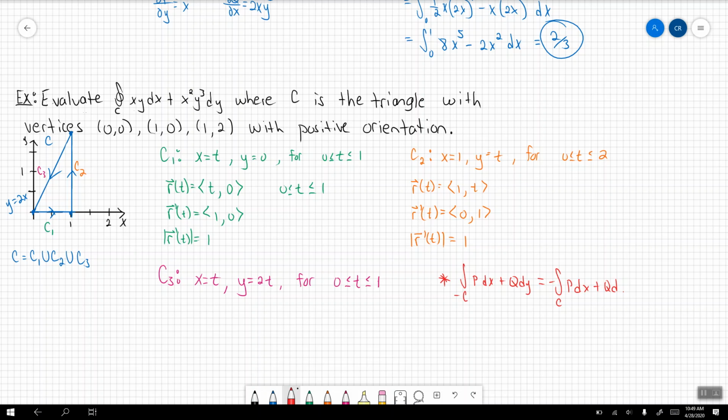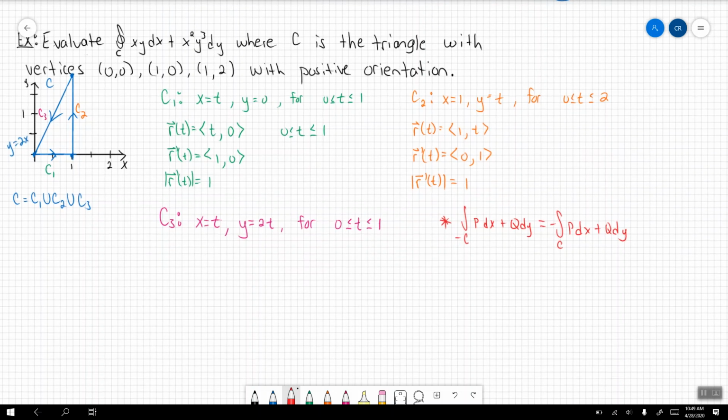So I want to just hold that in my back pocket and say, you know what, I don't want to go for the reparametrization. I know that this curve is traversing negatively, so what I'm just going to do is slap a negative on that integral, and that way it will get me the answer that I need. All right, so I'm just going to put a slight note here. I'm going to say note the parametrization.